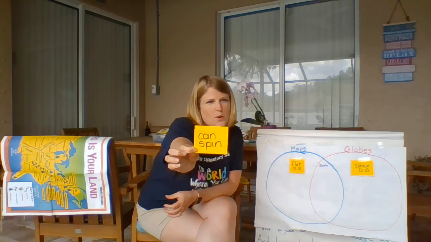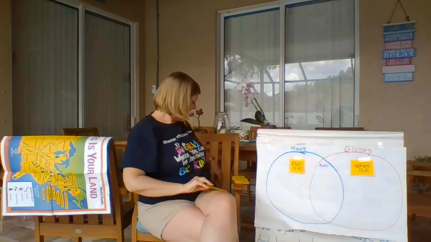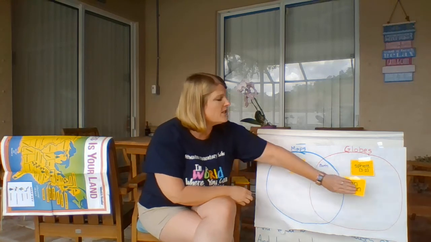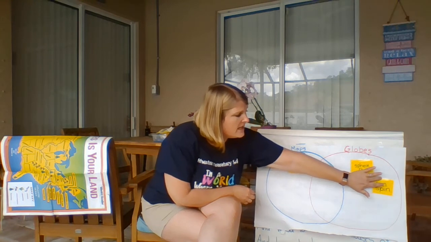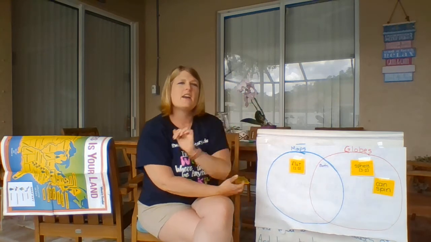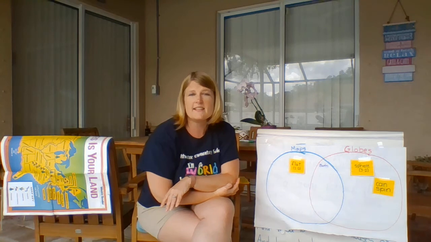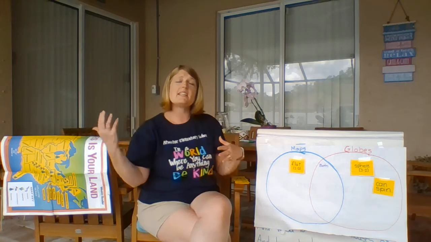The next one says can spin. Which one can spin around to show you the whole thing? Yes, that's the globe. And again, that represents our world because our world is spinning. I know in our class when we talked about day and night, we brought the globe in and we saw how we spin so that we are facing the sun sometimes. And then we spin and rotate to face the moon that is shining the sun's reflection on us, and we studied that. So we know the one that can spin is the globe.